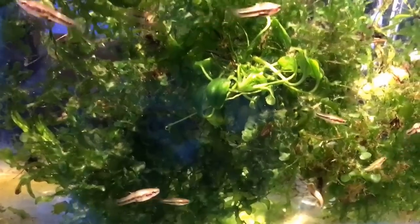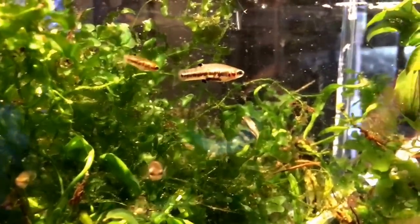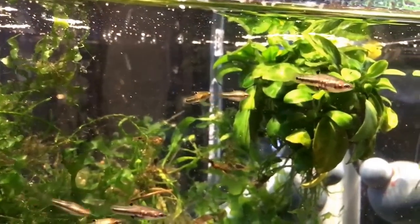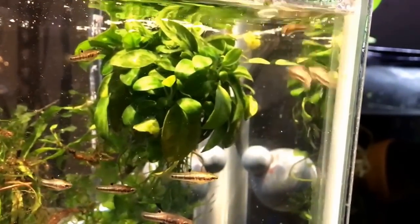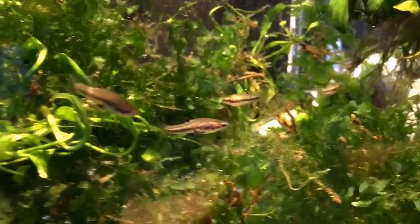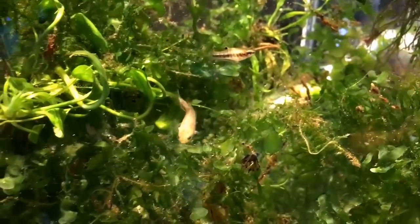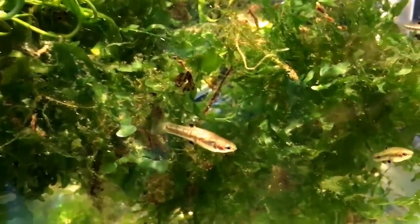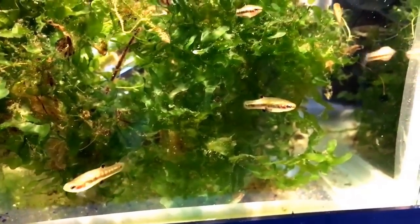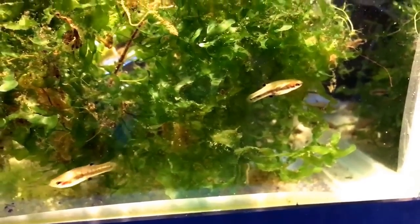It's just the morning after heating them up and salting them, and as you can see they look great — I didn't think it was going to happen this fast. Especially the females — I noticed last night right before bed that the large females seemed disproportionately affected. But look: the males are trying to court them right now. All the females look great. That one in the very middle looked terrible last night; I was worried about her and even thought about euthanizing her. But there's not a speck of ich on her, and I just couldn't be more pleased. This happened overnight, folks.